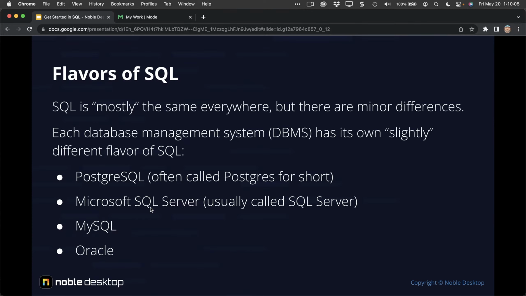Let's say, for example, you're trying to limit the number of rows that are being output, and in Postgres that's limit 10, which would be top 10 in Microsoft SQL Server. So if you Google limit in SQL Server, because you're used to doing limit in Postgres, there's going to be some article that says, oh, you can't do limit in SQL Server, you've got to do top. This stuff has been around for a long time. It's well documented. So if you run into an issue, most likely a Google search will quickly bring you to the answer of how to do one thing in one flavor of SQL and how to do it in another.